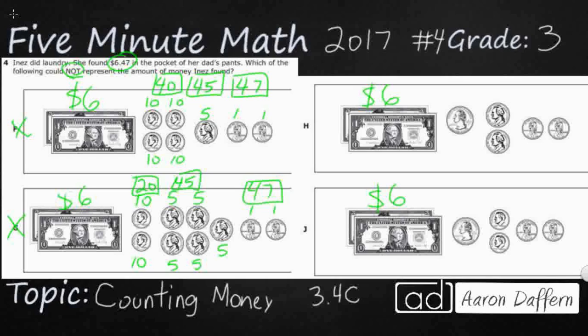Now, here's the difference. You see how F has four dimes? What G did is they took two of these dimes, and they split these dimes into two sets of nickels. Because two nickels make a dime. So instead of having four dimes and just one nickel, this has two dimes and five nickels because each of these dimes split into two nickels.